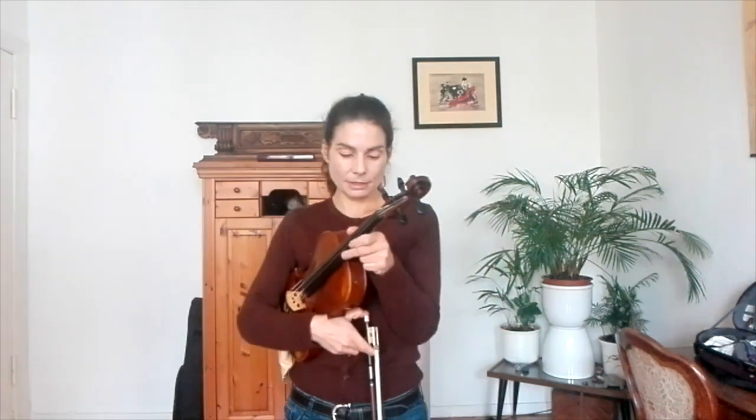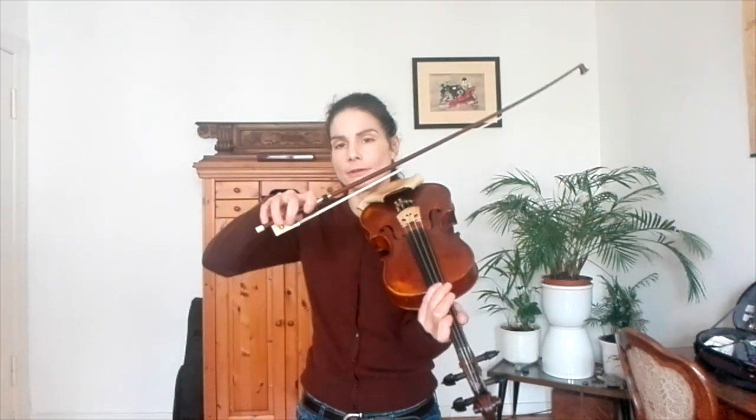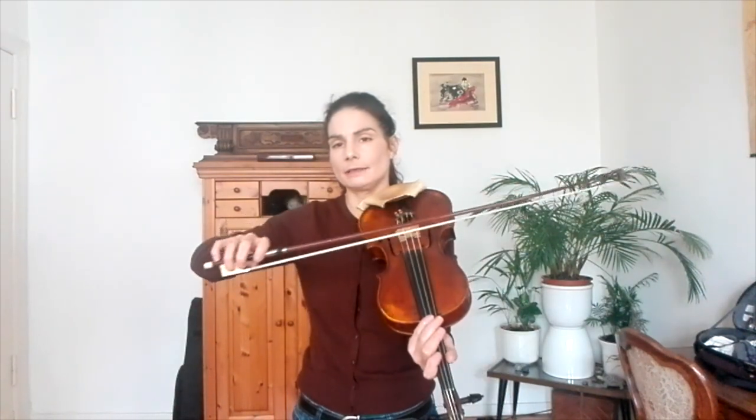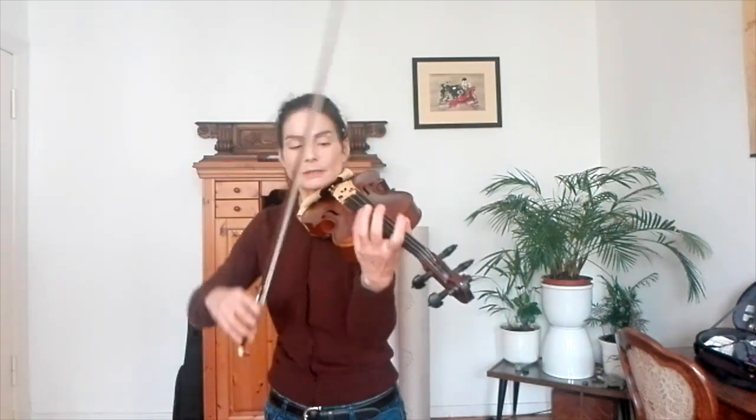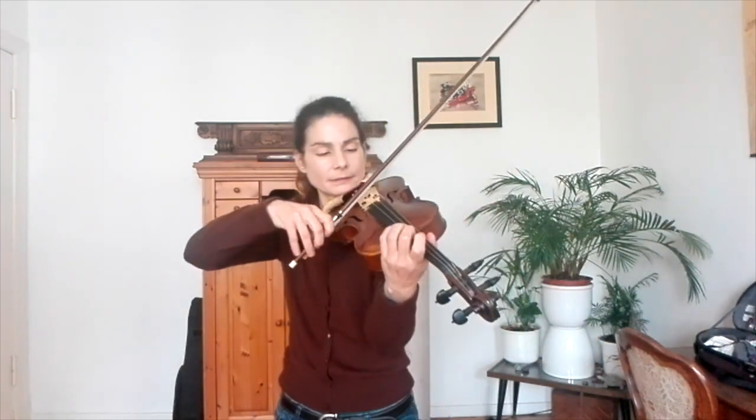The next thing we're talking about are smooth bow changes. That's about the finger action of the right hand. One way of practicing them is to practice them exaggeratedly slowly, and also to practice them quite a lot because they're really difficult. Particularly at the frog, a smooth bow change at the frog is one of the most difficult things in violin playing. So practice it like this.